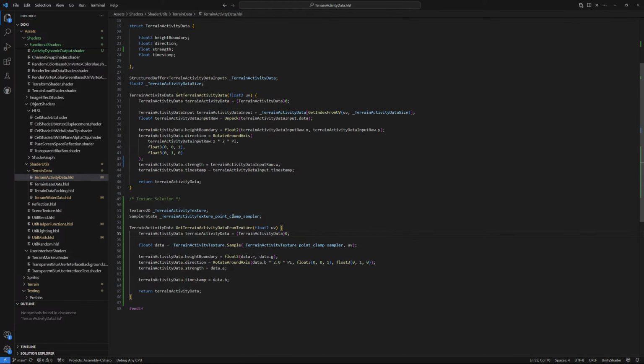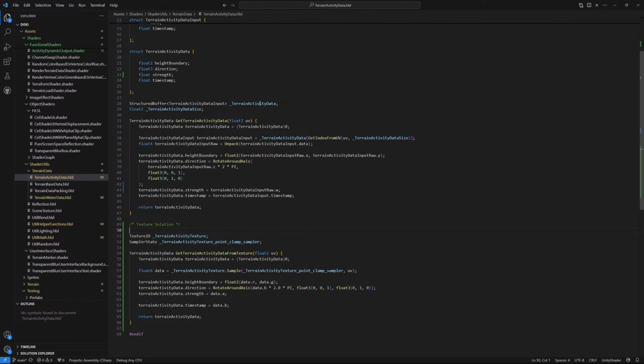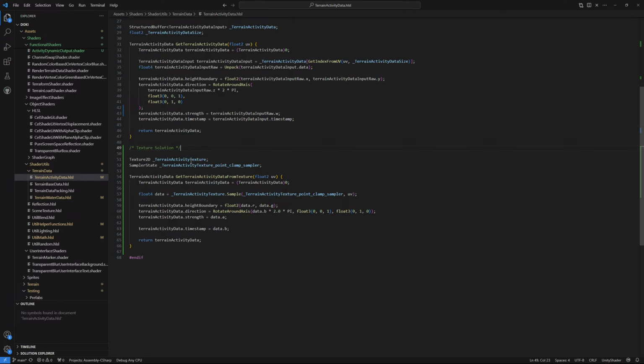Terrain activity data. Yeah, let's rename this one. Terrain activity. Terrain dynamic activity texture, terrain dynamic activity texture, point clamp temp sampler.